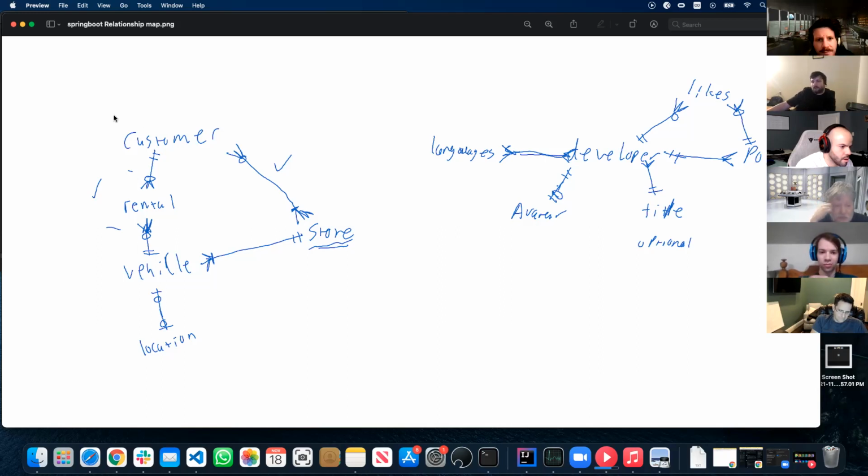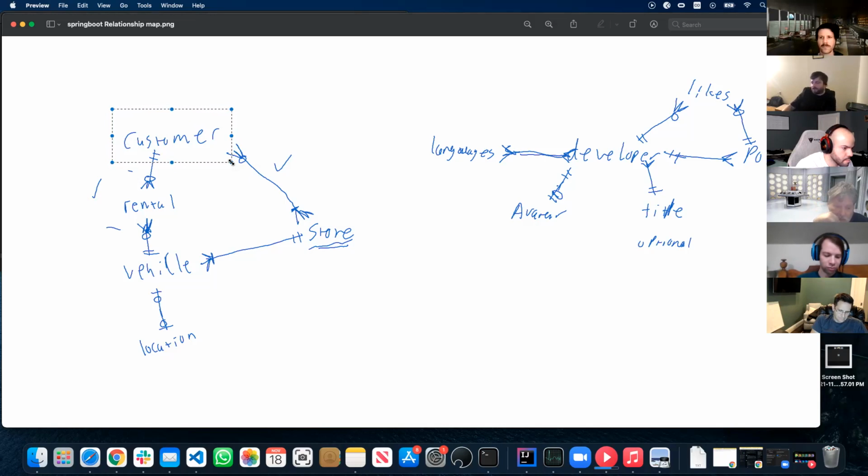And I will say for the customer, we probably also don't necessarily need the list of stores the customer's been to. That will be smaller, so it's not a big deal. It's kind of like languages. We would presume it's probably a small list. But one thing you can do, of course, is still provide the field, but use JSON ignore if you don't want to provide it.